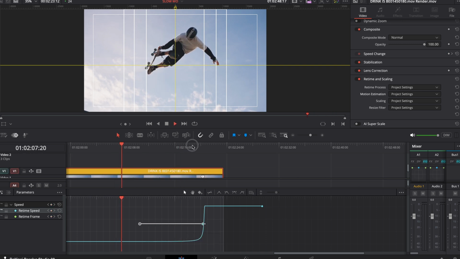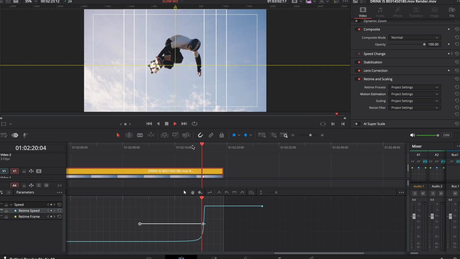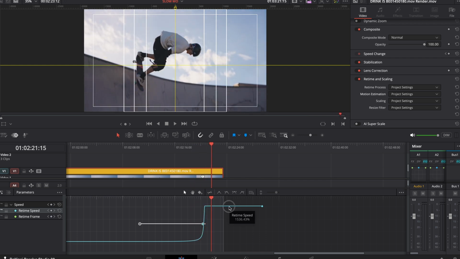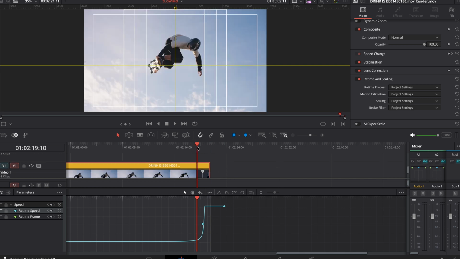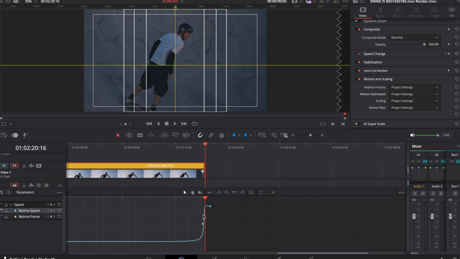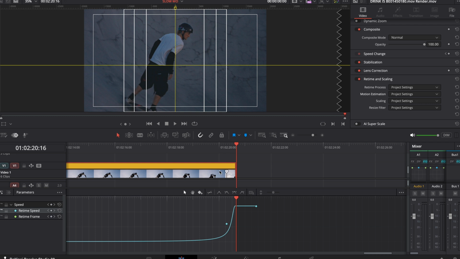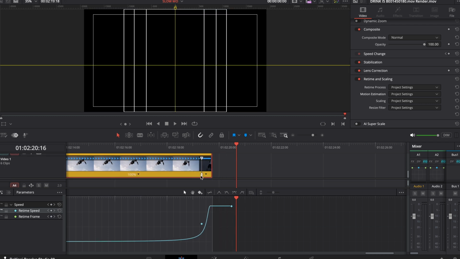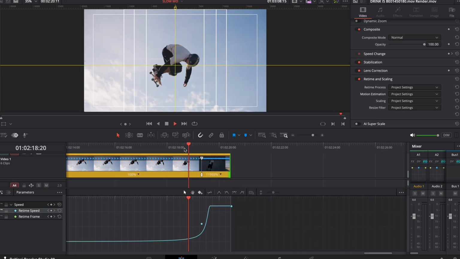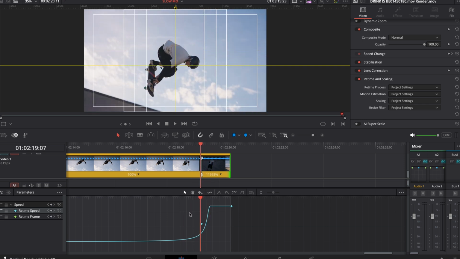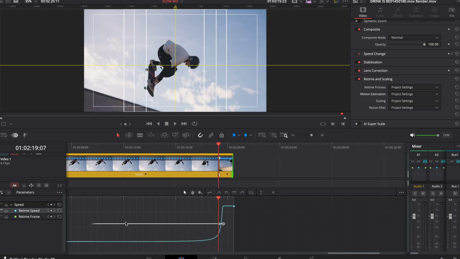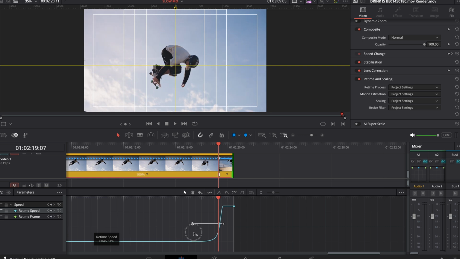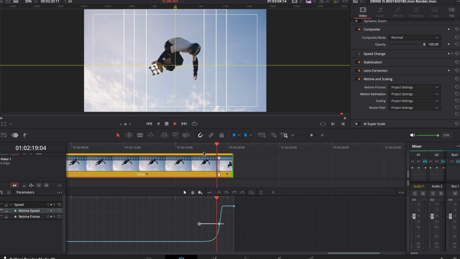Let's go ahead and see how that looks. Not quite fast enough, so let's pick this up just a little bit. Pick up the pace, you know? And there we go, still a little bit faster. This is slow, so we need to go fast. And maybe, honestly, I'm gonna just drag this keyframe a little bit farther this way and drag out this clip. Nice. And maybe even just lower that ramp a little bit so it doesn't take nearly as long. Perfect, that is looking great for me.